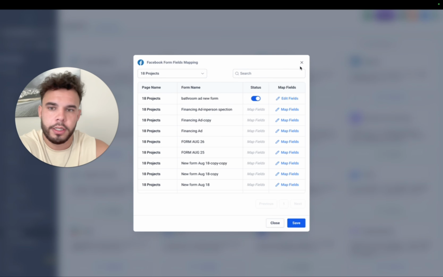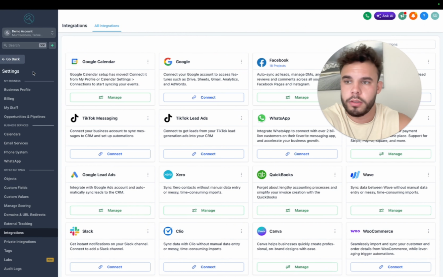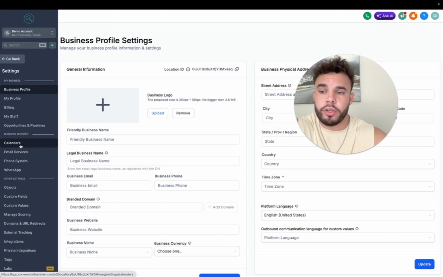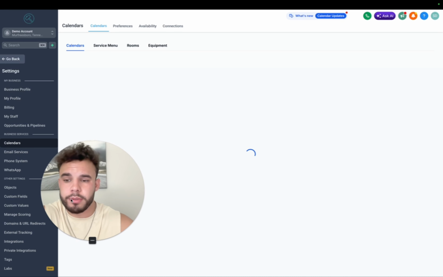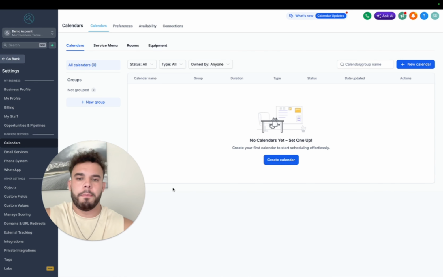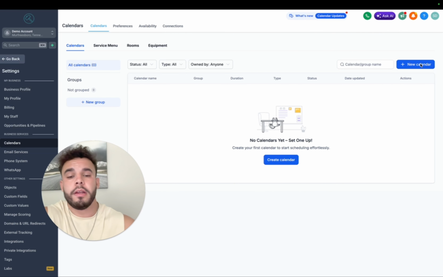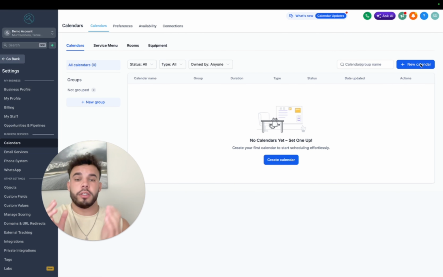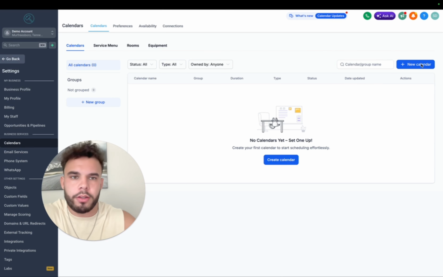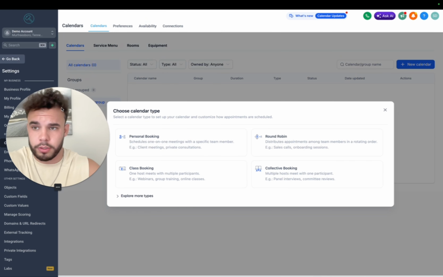And as you can see, that form is now active. All right, so the next thing you're going to want to do is go ahead and create a calendar. This actually gives your prospect the ability to book an appointment directly onto your calendar. I'll also say that this calendar does belong on the Facebook form as well. So I always like to put the calendar on there, or your website if you have a calendar link on there already. And if you already have a calendar on your website, then you can just use that. You can also use Calendly, which is another good calendar app.